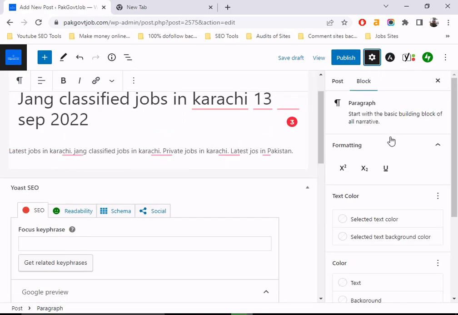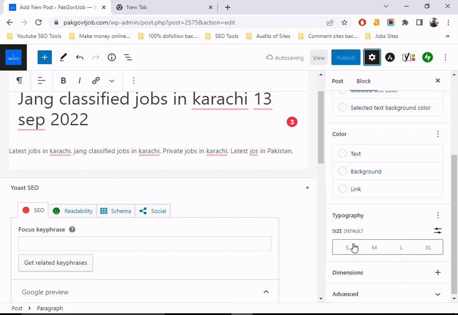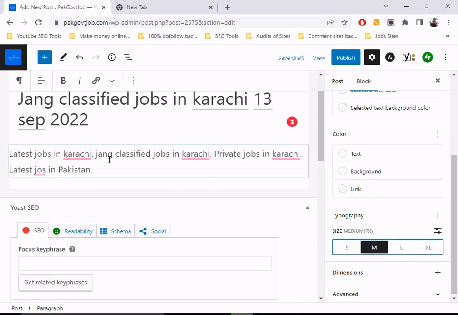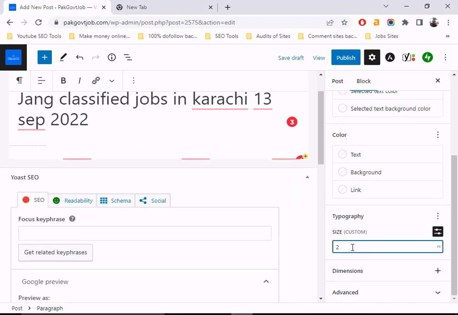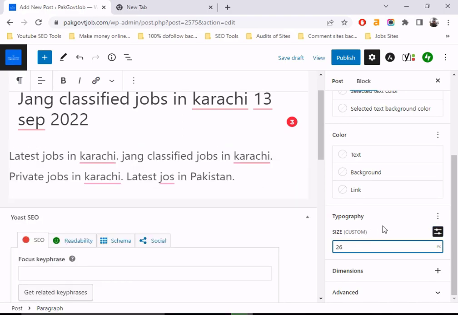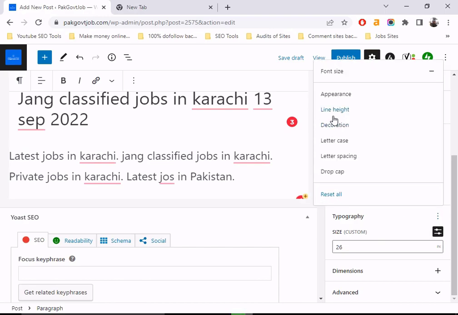You can also customize this size. Click on this icon and customize, and then you increase your font size to 26. From here you can also change your typography, letter spacing, letter case, and from here you can change the color.